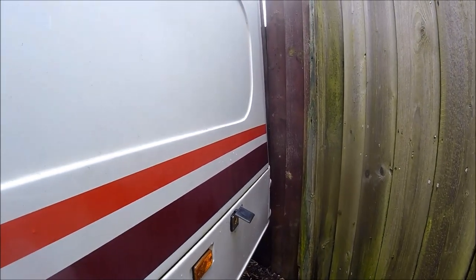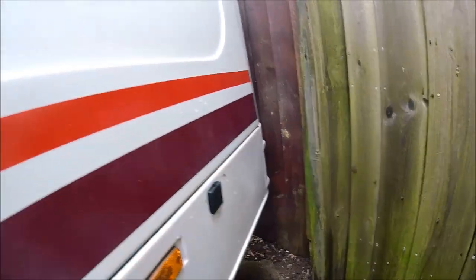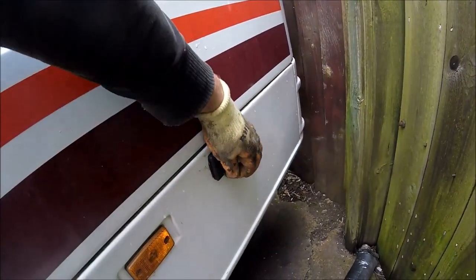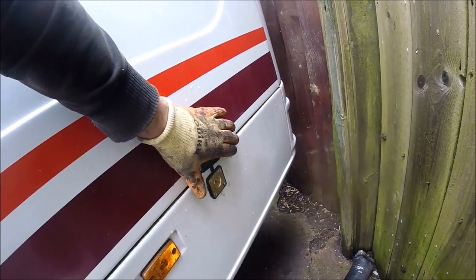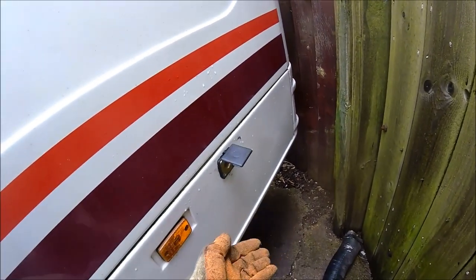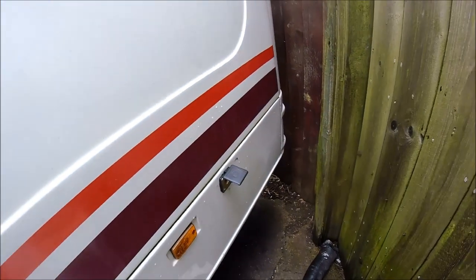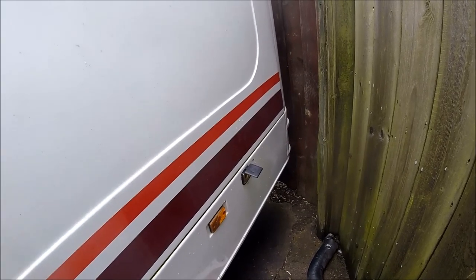That's the physical fill point changed over, and as you can see it's made a hell of a difference — especially with it just clipped back in place. Barely any bulge at all; it's almost in line with the actual indicator compared to the big chunk that was sticking out before. It's been secured to a big 2x4 chunk of wood on the other side as well, just because this is fiberglass rather than steel, and with the pull force on some gas fillers they can need to take up to around 50 kilos of pull force. With this being fiberglass I want to be a little bit more secure, so on the inside it's secured straight through a chunky 2x4 with a hole drilled in the middle.